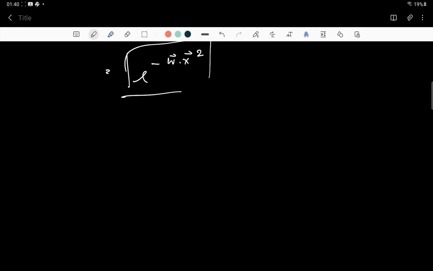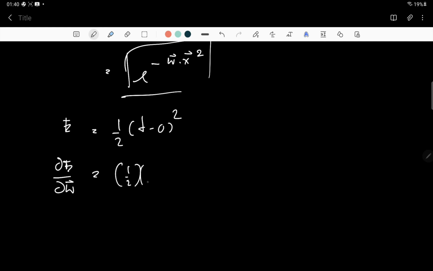Now it's time to train the node that uses the Gaussian function as the activation function. We can start with the same thing as we did before. That is, error is 1/2 (target minus output) squared. And then when you want to find the gradient, you have to find the partial differentiation with respect to the weight. So it is the same way that we did before.